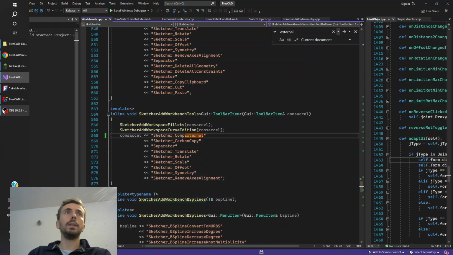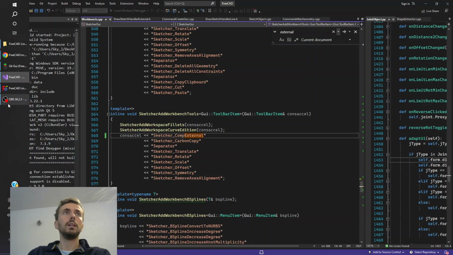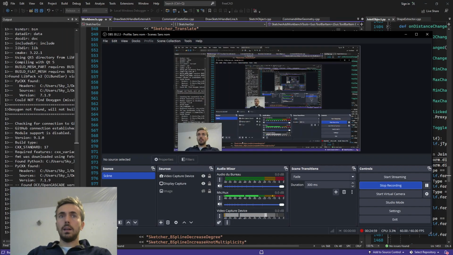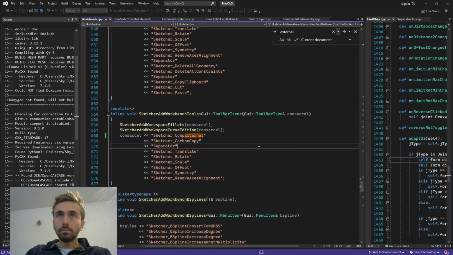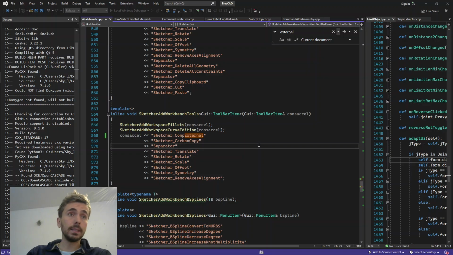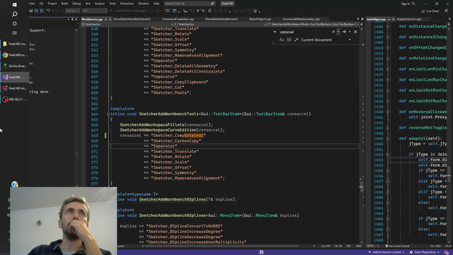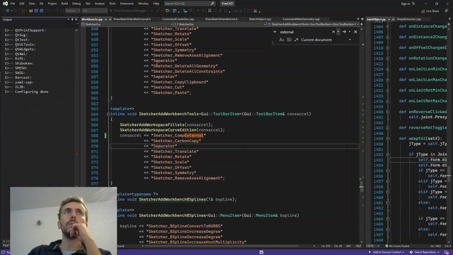And so now if we build, and I quickly close this because if it's open it's not going to build. And yeah, we're still recording, that's great. So now I think we should have the new command that appears correctly and changes between construction and defining mode correctly. So let's see if that happens, and if it does, that will be great. Right, so why is it building so much? It should just be building that.